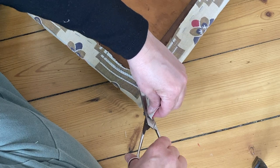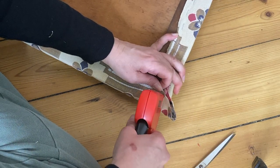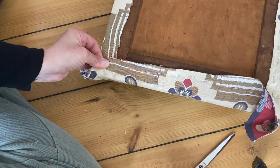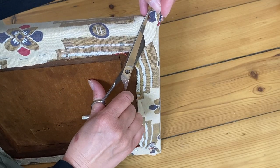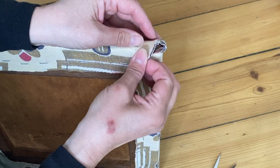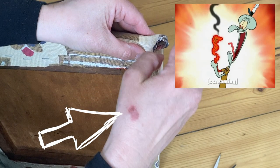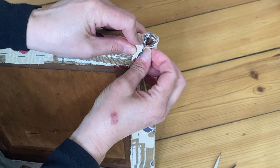I don't know what it is, but I struggle with the corners on all of my upholstery, and more often than not I have to actually go watch somebody else's YouTube video on how to do the corners. I'm just going to go ahead and point out that nasty burn that I have on my hand. Let's just say that I am better at painting furniture than I am at using the curling wand on my hair.